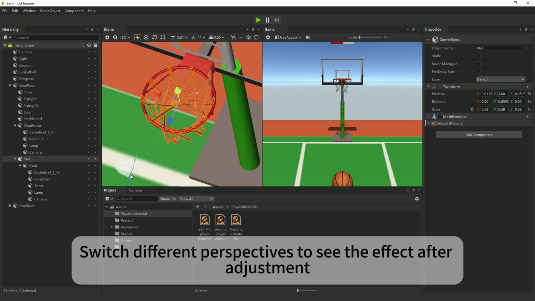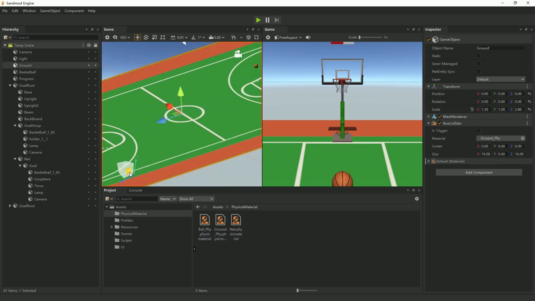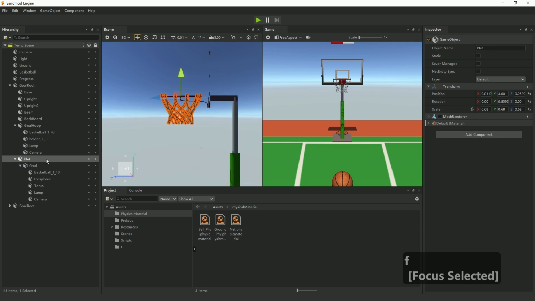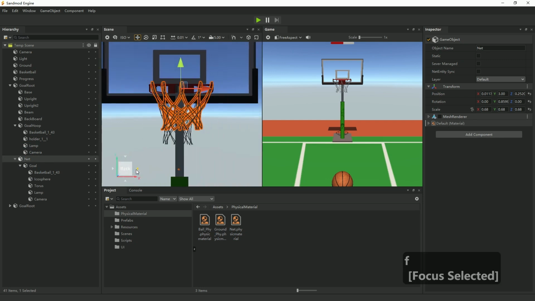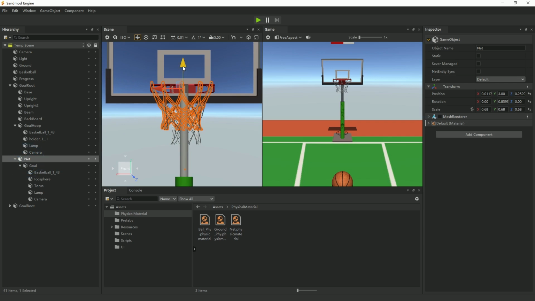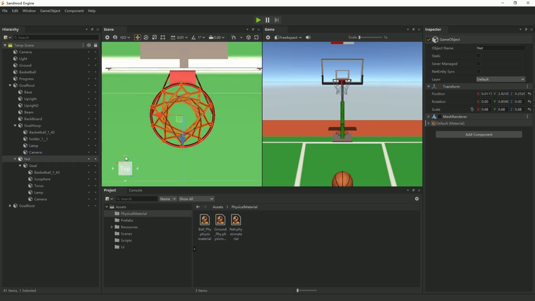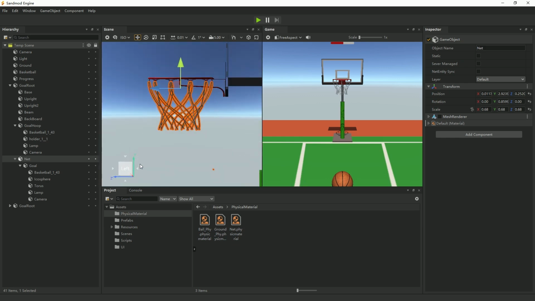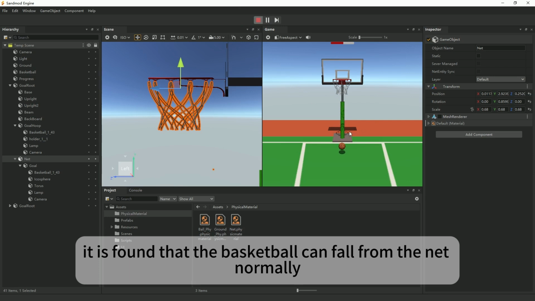Switch different perspectives to see the effect after adjustment. After testing, it is found that the basketball can fall from the net normally.